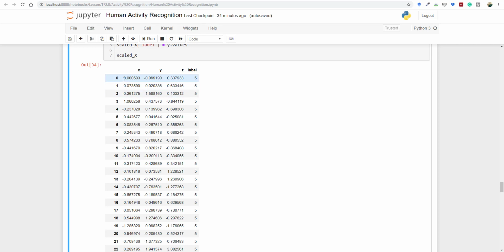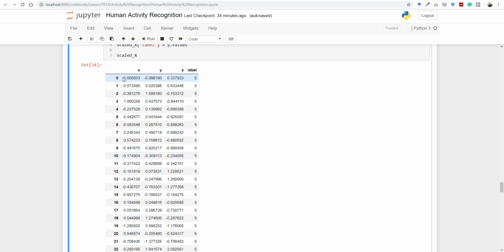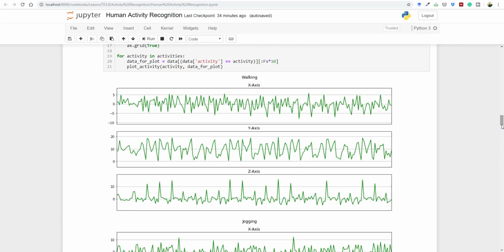So what we actually need to do is make 2-dimensional data. We will take 4 seconds of data, which we will consider for a single activity, and then the next 4 seconds of data, and the next 4 seconds of data. What I am trying to say is, let's say this is the activity for 10 seconds. This is the data for 4 seconds, so with these 4 seconds of data we can make a prediction, and then we can consider the next 4 seconds of data to make a prediction.